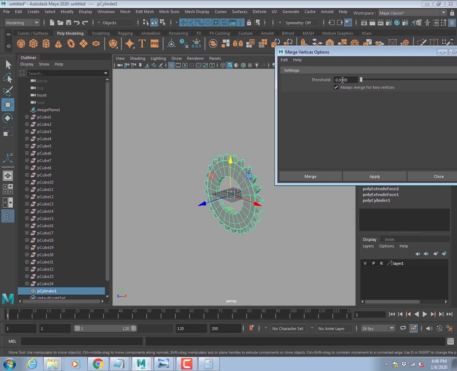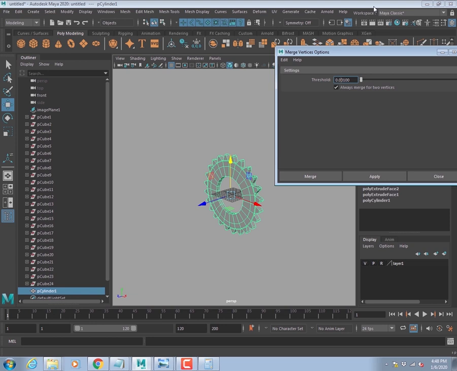The threshold, you change it to 0.001. Why 0.001? Why not 0.01? Normally when there are two vertices very nearby, if you put a higher value, even though they should not touch each other, they will combine together.